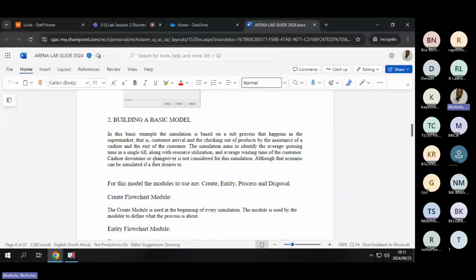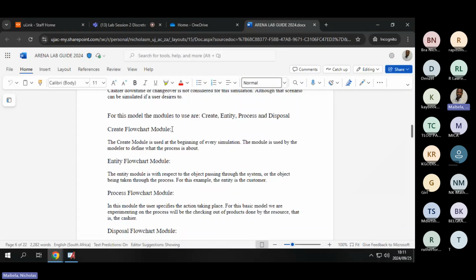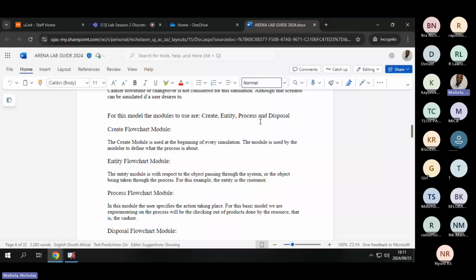Cashier downtime or changeover is not considered for this simulation, although that scenario can be simulated if a user desires to. So for this model, the modules to use are create, entity, process, and disposal.